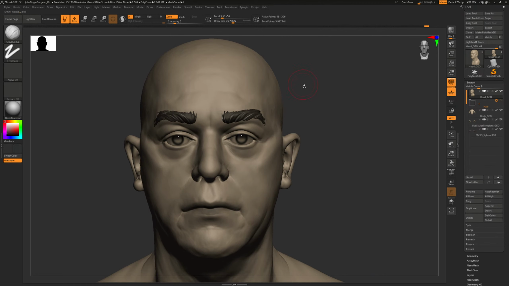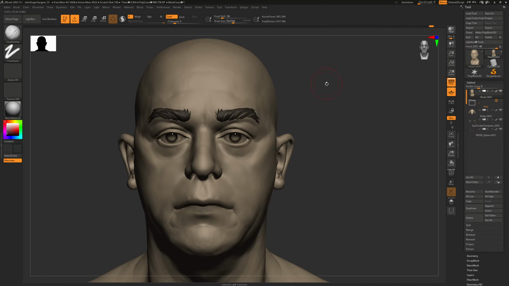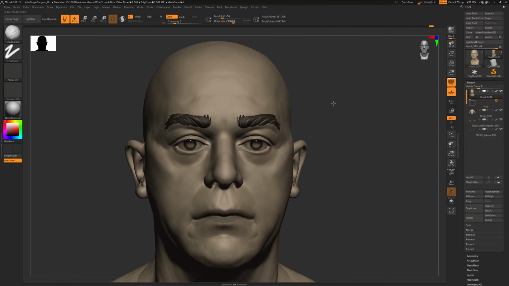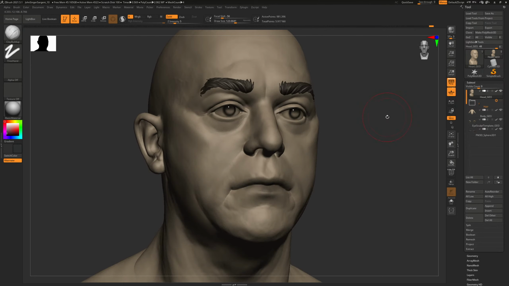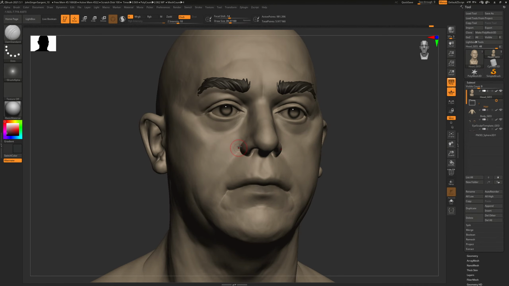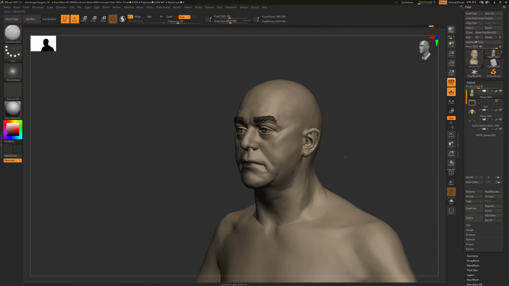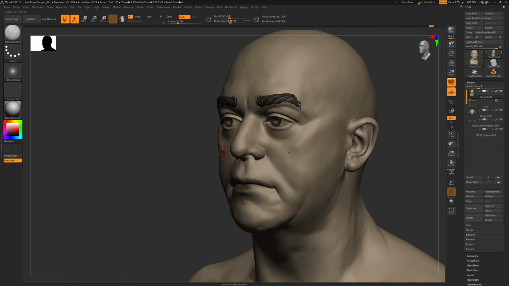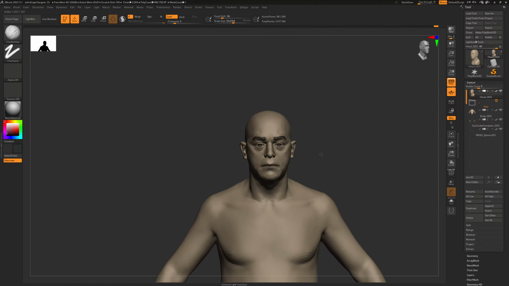That's a bit better. That's a very strange angle. Fix that hollowness that it had. Feels a bit better.